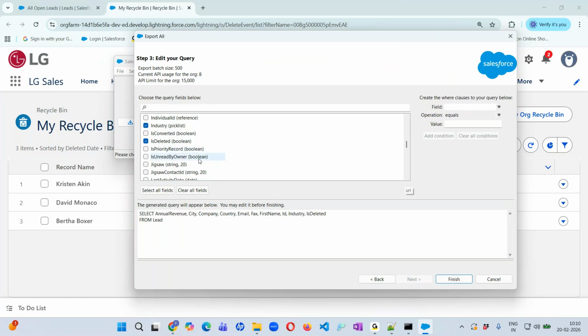Now I'm selecting this field because I would like to know which records are deleted and which records are not deleted.